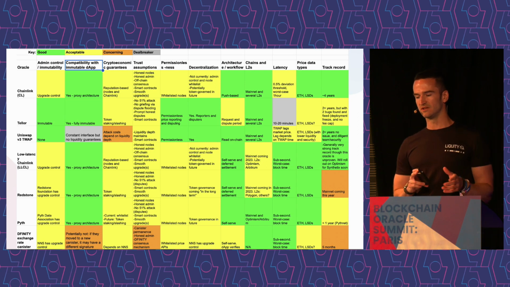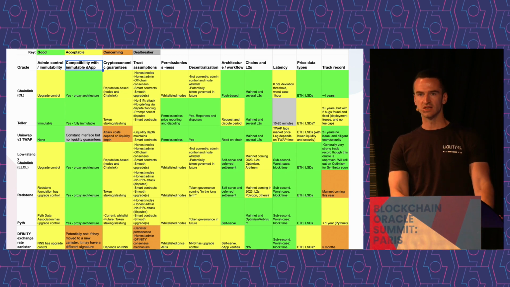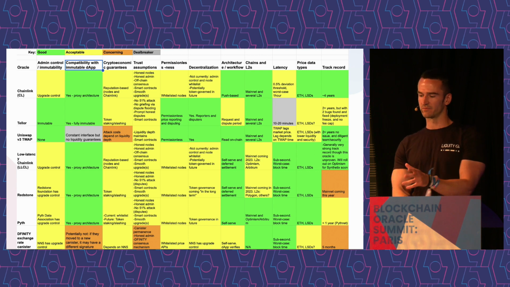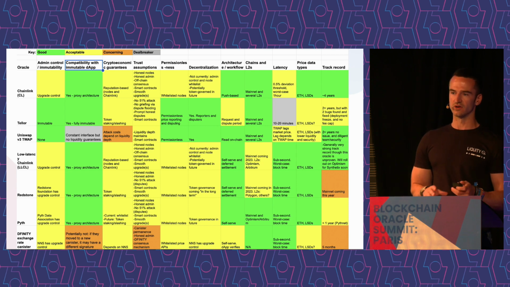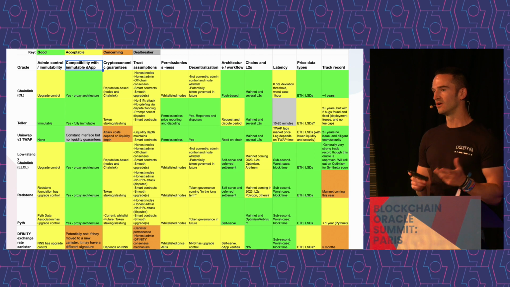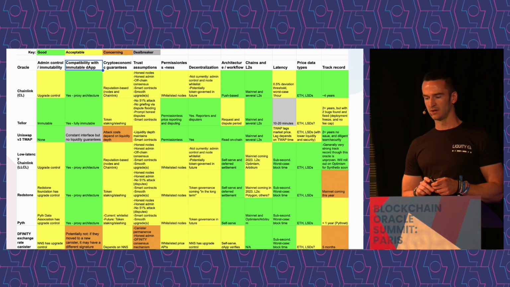So Tellor we used in Liquidity V1. It's immutable now. It wasn't previously, but it is now. And it's fully decentralized, but it just has a very laggy price. The price needs to go through a dispute period of something like 10 to 20 minutes to be confirmed as legitimate, and that wouldn't work for our new system. Uniswap TWAP actually also has a lag, but the main problem with it is it doesn't have any liquidity guarantees. So when V4 launches, liquidity can migrate from V3 to V4, and the attack costs come way down, which would be no good, as we can't point our system to a new oracle.